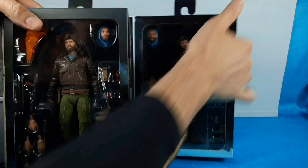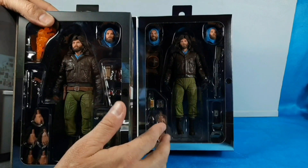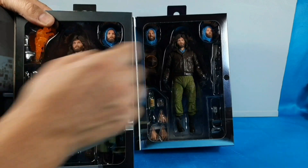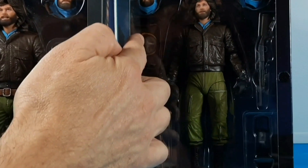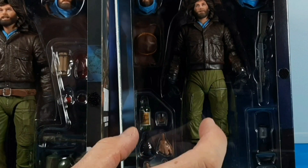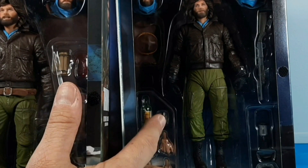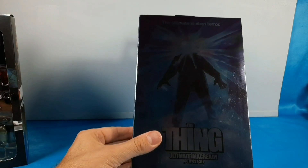Size them up if you're curious. Comparison-wise, as far as the clothes they're wearing, the jacket - but this one has more of an open mouth, this one's a little closed. He comes with a different head, it looks like. And the hat, and the shotgun, the lantern, the little JD bottle he was drinking in the movie, shot glass, some extra hands. So that's kind of everything this particular Outpost 31 comes with. But that guy I'm going to keep in package.